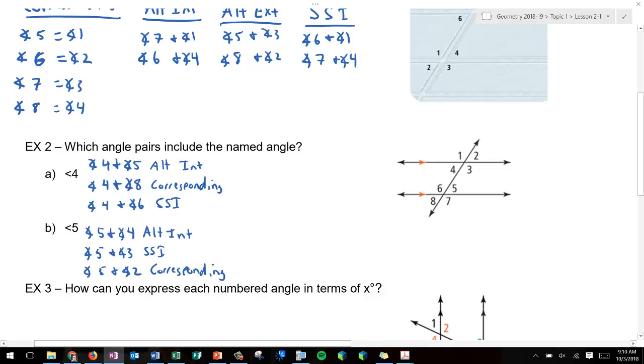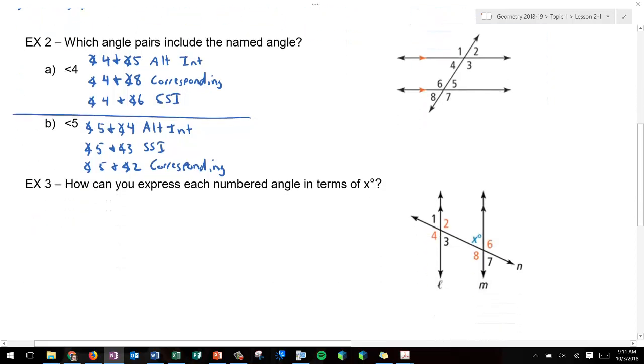Okay, welcome back in. So as you can see, for each of these, I had 3 pairs here. So 4 and 5 are considered alternate interior, and that obviously is the case for A and for B. And then I had corresponding, my bottom left and my bottom left, or my top right and my top right. And then I had the same side interior. Since they're in between these parallel lines, we had same side interior there and there. So we should have had 3 pairs that come out of each one.